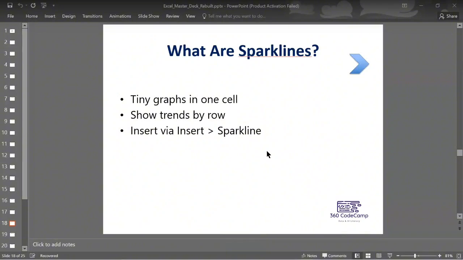So imagine a mini graph showing performance trends for each account manager. Now we have been able to find the total sales by these account managers, and we have been able to find the total sales per year, right? Now you want to have a mini graph showing the performance trends for each account manager, all within their row. This is simple but powerful.